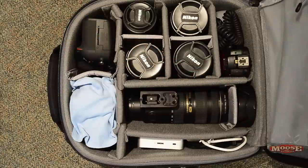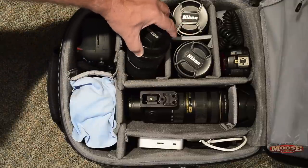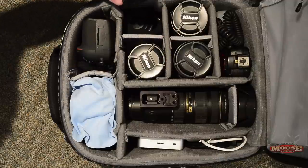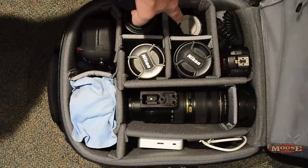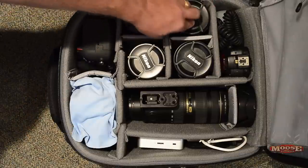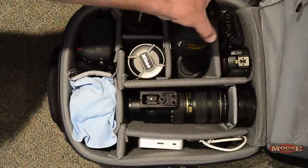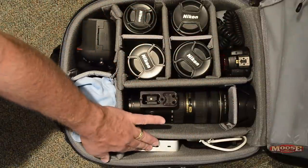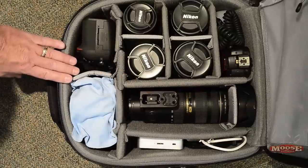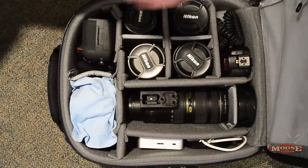There's actually space below that where I often put my Olympus digital recorder. I've got the 7200, a 24-728, a 514 AFS, and a 16-28. I've got the 18-28 and the 2X teleconverter, the 20E3. I have a 24-1.4 AFS and a 1.4 teleconverter, and the SB900. I have my backup drives for my stills and my video, various cords, card wallets, filters, and other pouches on the outside of the bag.